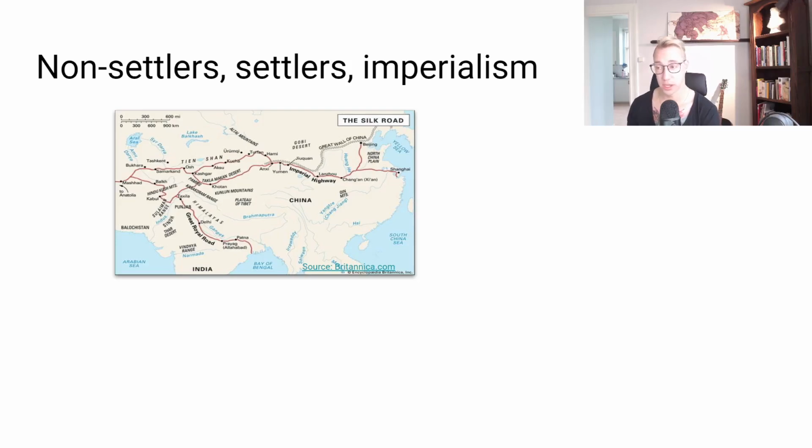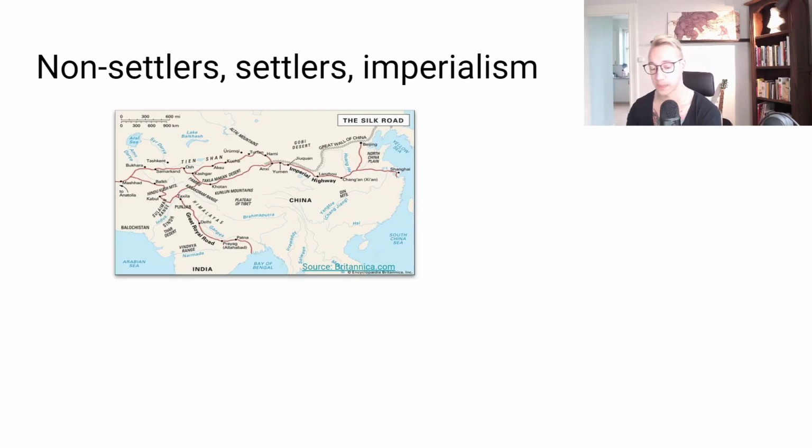Of course, in some cases there was slavery and so on in ancient history, but in general, these people moved back and forth, so they weren't settlers. They didn't settle in particular places unless they wanted to create a trading post. But they did have influence over one another. That's why, for example, ideas such as Islam can be found all the way in Uzbekistan, which is in Central Asia, where it's otherwise usually found in the Middle East, because people traded back and forth.